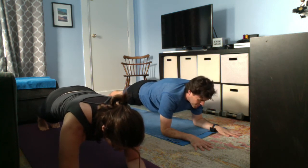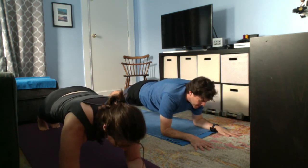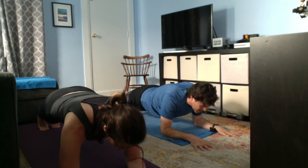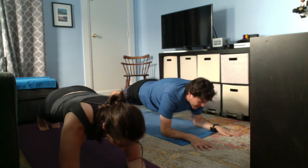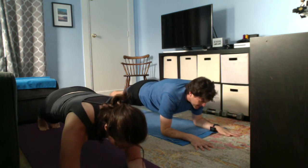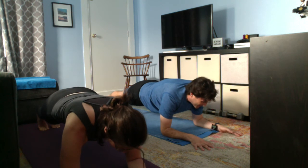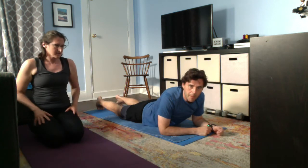Not so much effect on the core, but we want the shoulders to feel this. Press your arms against the ground, trying not to let the shoulders rest or the chest drop. Coming towards the end already. Under 15 seconds. You got this, eyes a little forward. Give yourself a smile if you're shaking. Almost there. And change. All right, back down for grasshopper.